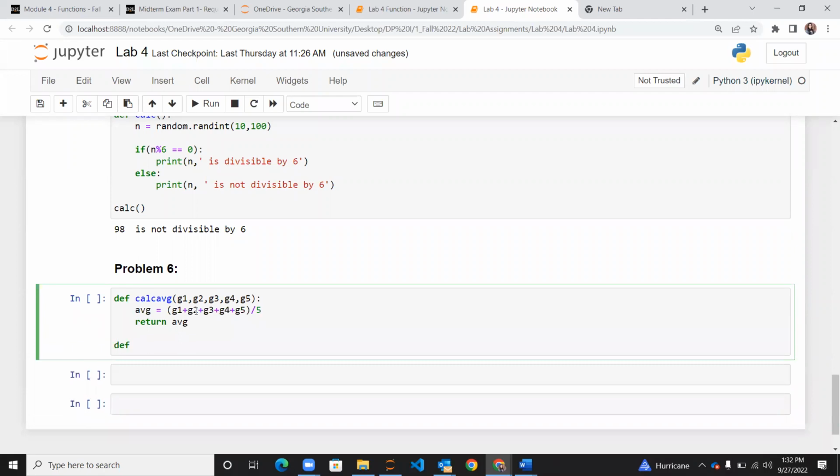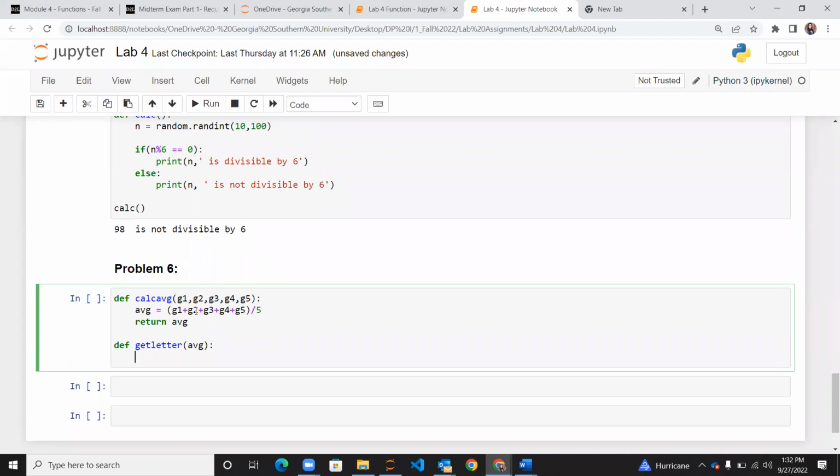Where do we have to return? To the next function, which is get letter. Whatever is returned by calc average, the value will be received here as a parameter. Then here, if the average value is greater than or equal to 90.